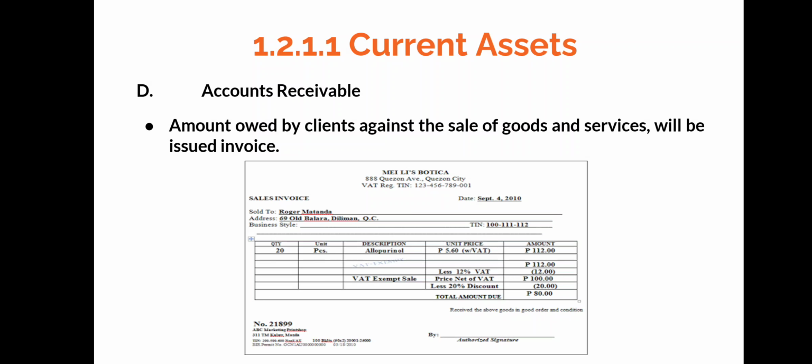Accounts receivable, on the other hand, is the amount owed by clients for the sales of, let's say, goods and services, but instead of a note, an invoice will be issued. It is the same situation as with notes receivable, where the customer is not able to pay for the service provided by the business, but instead of providing a promissory note, an invoice shall be given to the customer.